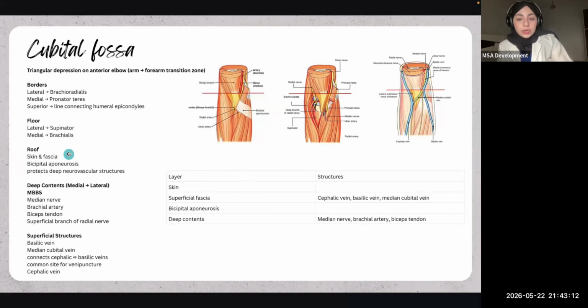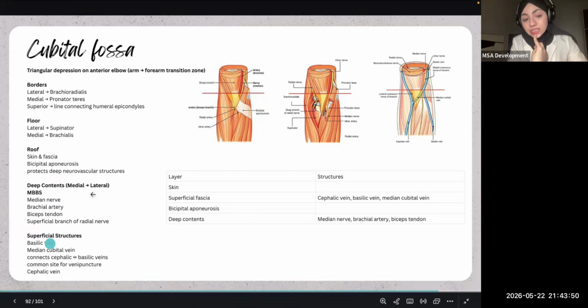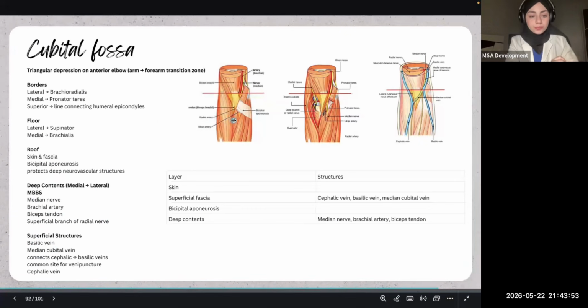Another important concept is notice how it's very, very superficial. Underneath this vein is going to be the bicipital aponeurosis. Why do I care about that? Now, this is the biceps tendon, and then I'm going to have a sort of sheet coming off of it that's going to be a very thick connective tissue. Imagine that we're going to puncture this area right here. I can reach the vein, but I need something that protects underneath the important neurovascular structures, which are basically the arteries and the nerves. What are these structures? Medially to laterally, they're going to be the median nerve, brachial artery, biceps tendon, and superficial branch of the radial nerve. Okay? So memorize these from medial to lateral and know how they're placed in the cadaver.